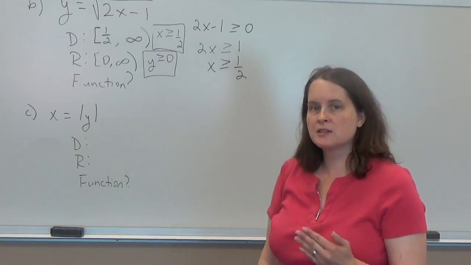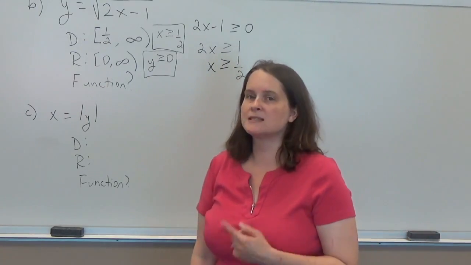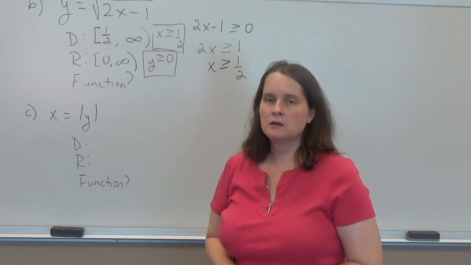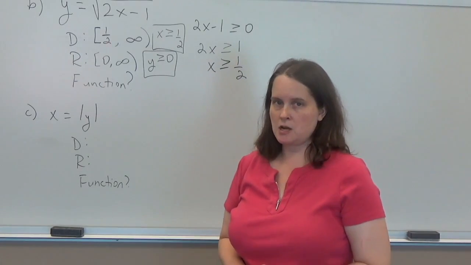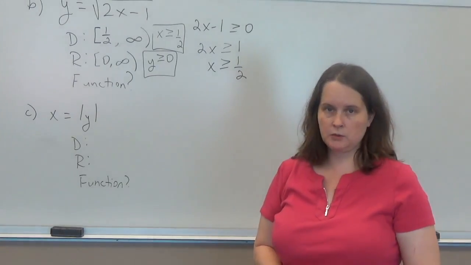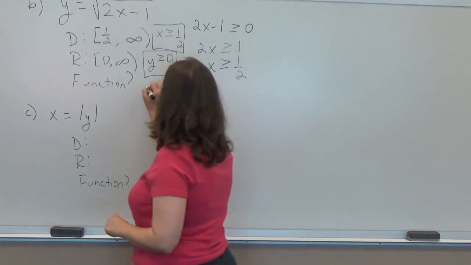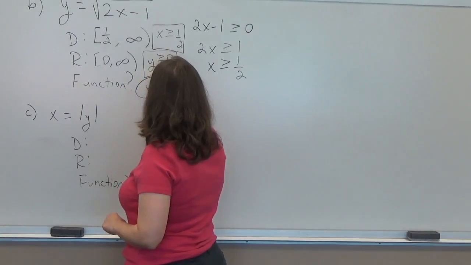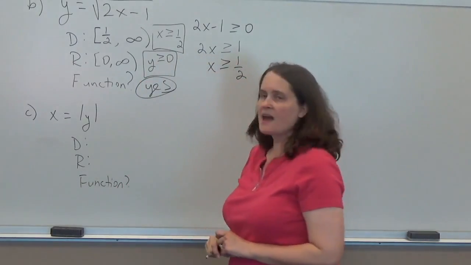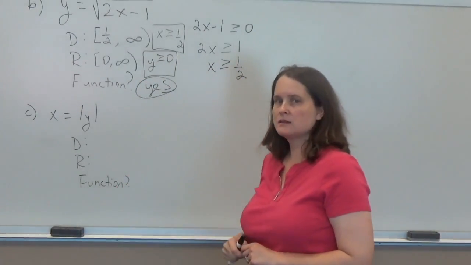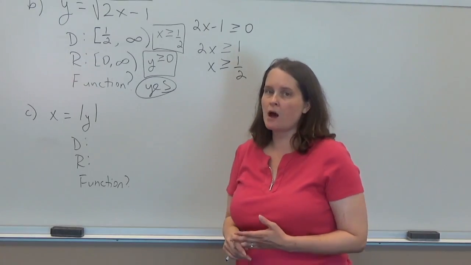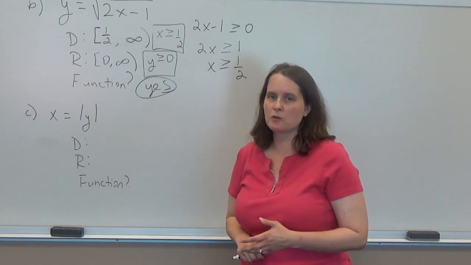If you put in values that are in the domain, it will always give you exactly one answer back for your y. So do we have a function here? Yes, we do. Because every x that I put in that's inside my domain will always give me exactly one y value back for my answer.